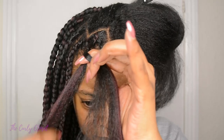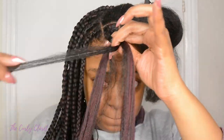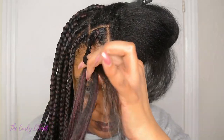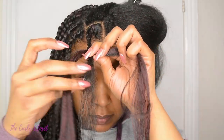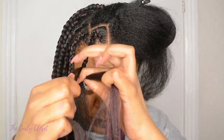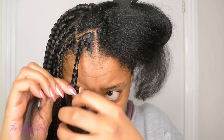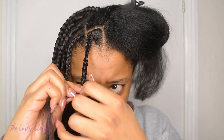Now for this section, I'm showing you that one of my three pieces had mostly my own hair, and the other two pieces had most of the braiding hair. So I'm just showing you what I did to even them out. I would get to the point where my hair was in the middle and the braiding hair was on one side.